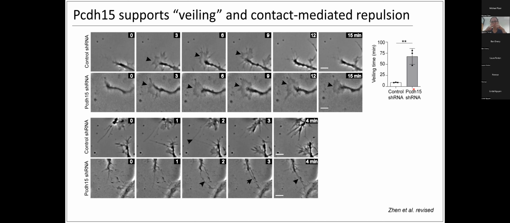We also then got a better camera for our time-lapse imaging microscope, and we were able to look at the fine filopodia that are actually extended from those structures that contact between adjacent OPCs. And we identified points where those filopodia touch, and then we measured the amount of time they stayed in contact for. And we found that in the protocadherin 15 knockdown cultures, when the contacts were made, they were maintained for an unusually long period of time. And that was reflected by our quantification.